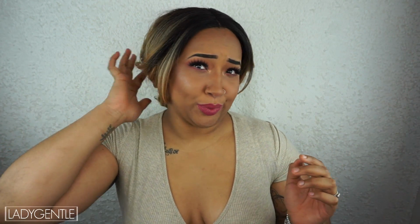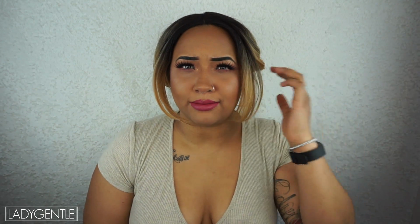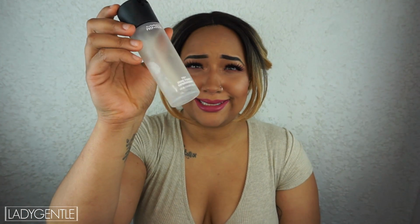So my lips are done. Going for more of a messy bun look. Can't even see a girl's bun, but why not? Let's just drop pieces on them. So I'm gonna spray my face as always. My Fix Plus is almost done. But I spray it like it ain't. So I'm gonna let this sit.